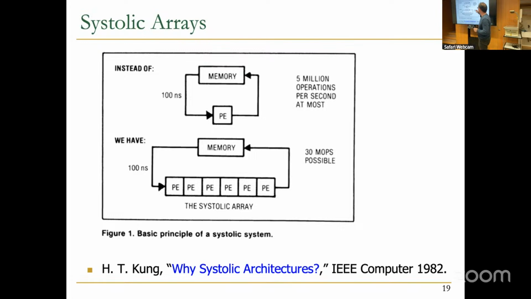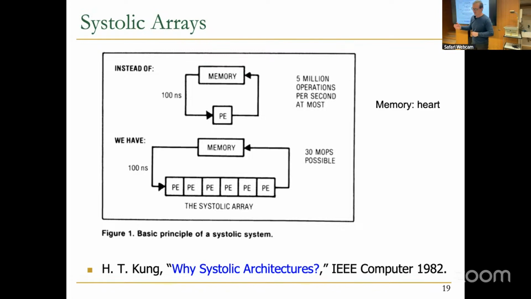And in this case, you basically multiplied the millions of operations per second by 6x because you have 6 processing elements, right? Okay, so that's the basic principle. And that's the real basic goal in the end. And H.T. Kung actually has done a lot of theoretical work on balancing I/O and compute needs. This is very important, actually, in my opinion. Today, we're very imbalanced with memory access versus compute. And he has done a lot of interesting work in this area.